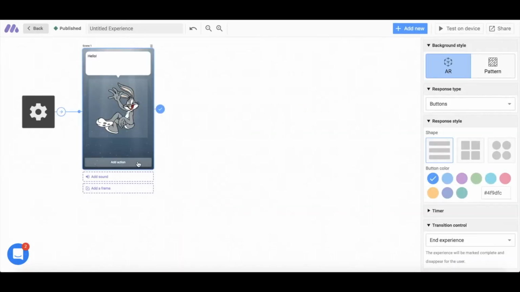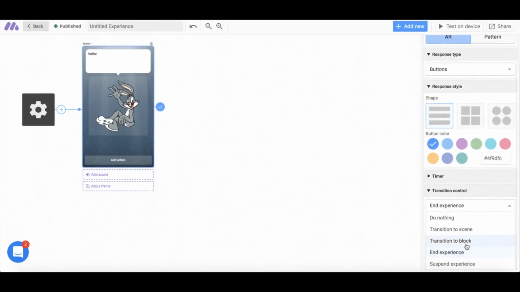If you would like to add an action, something for this particular scene to do, you can click on the Add an Action option. If this is just the way I like it and it's all finished, then what I need to do is come over here to the right and look at my settings. I can customize a few things, but the main thing that I want you to focus on is your transitions. Because this is done in a storyboard, it's all about sequencing and where you're going to transition next. Currently, once you look at this slide, mine is over. It ends your experience.